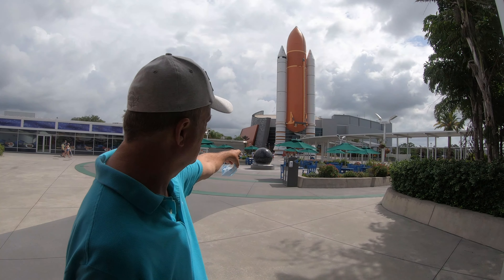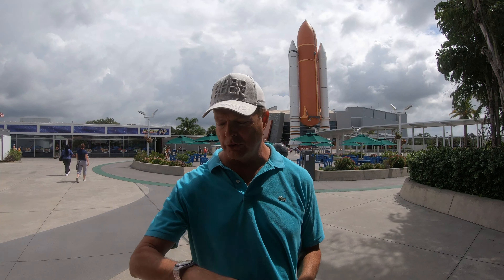So we're about to walk through this area here, the Atlantis Building, and we're going to go out the other end and we're going to be looking at the SpaceX launch, which is supposed to take place in less than an hour. We're going to get in position there, and hopefully we can get some great pictures for you.